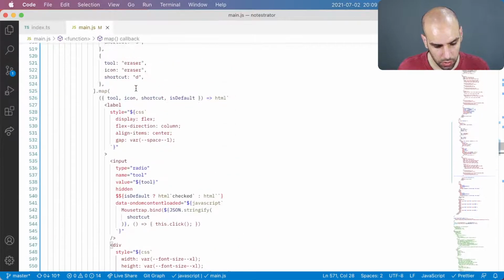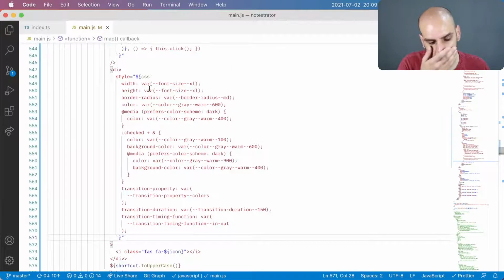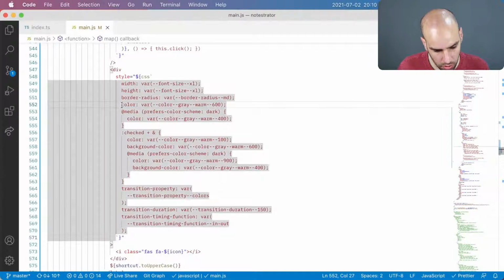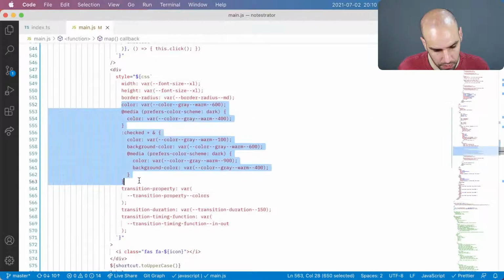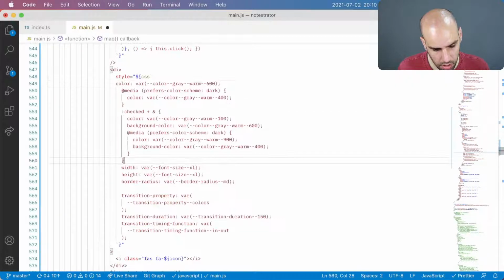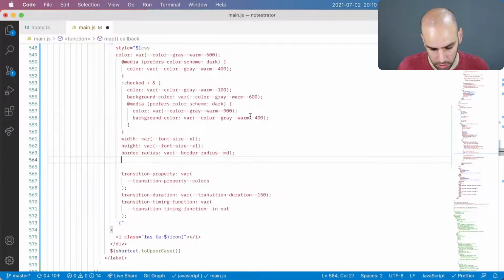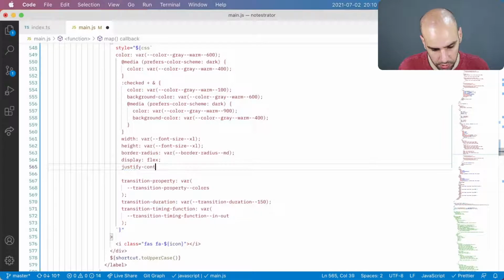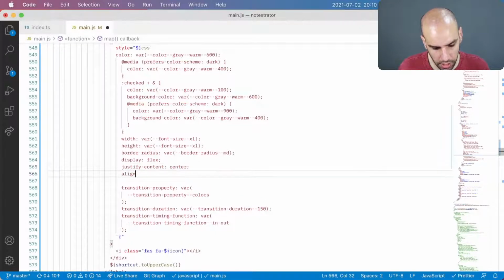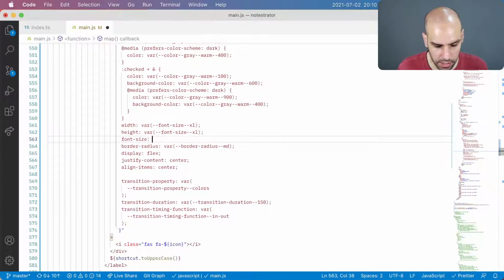Now all we gotta do is, I feel like this color stuff should appear first, and then we also want to do a display flex, justify content center, align items center, and we also want to play with the font size.